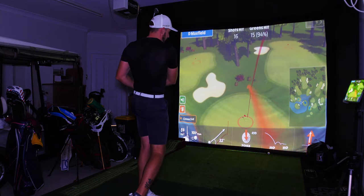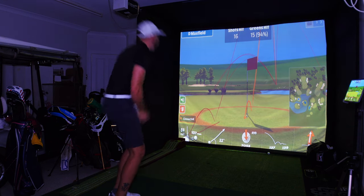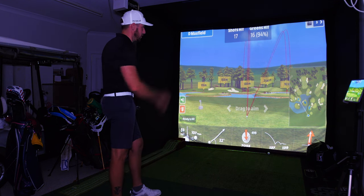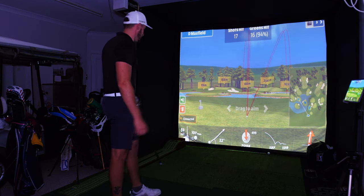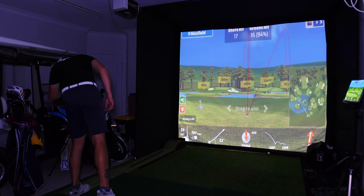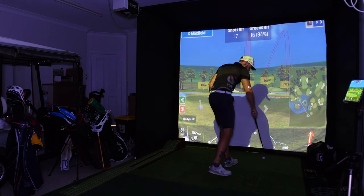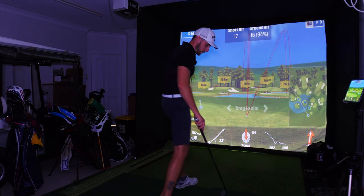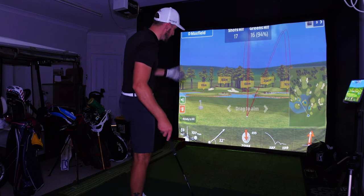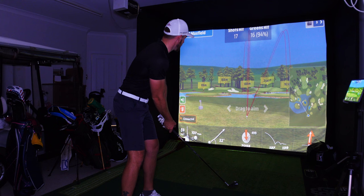That's on the pin — get in the hole! Oh, so close. It's all live, you can't delete shots from this thing anyway. So I can hit that pitching wedge there, and surprisingly it's a pretty comfortable number. Maybe I should be doing that more on course rather than thinking I'm between clubs — I might actually not be. Now I've got a 9-iron. I'm going to need to take some off this to get to the same 138-meter distance.